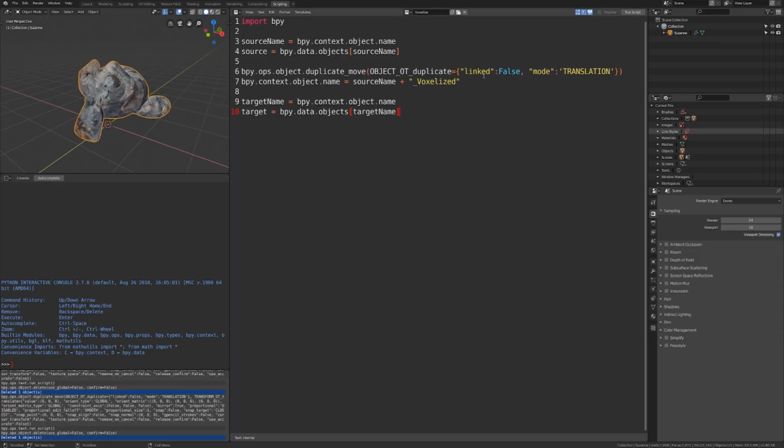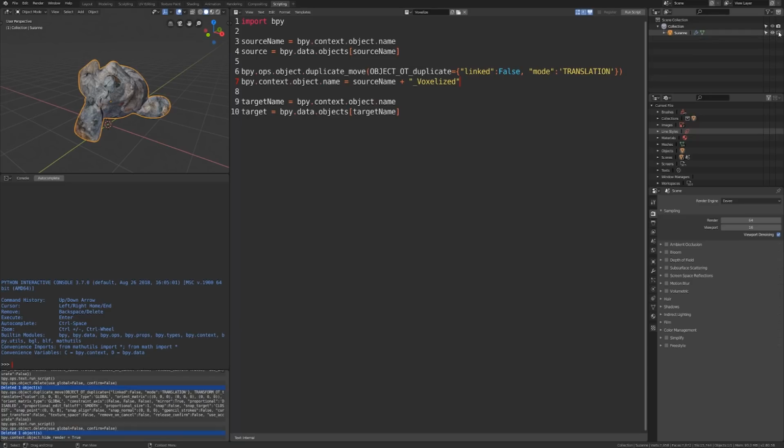A couple other things that I would like to do before we move on to actually adding the remesh modifier is a little bit of cleanup and keeping things tidy. First, I want to hide the original object in the viewport and in the render, because I don't need to be seeing them laid on top of each other the entire time. So if we uncheck the rendered icon here in the outliner, you can see in the info editor that we have bpy.context.object.hide_render equals true. So I'm going to copy and paste that.